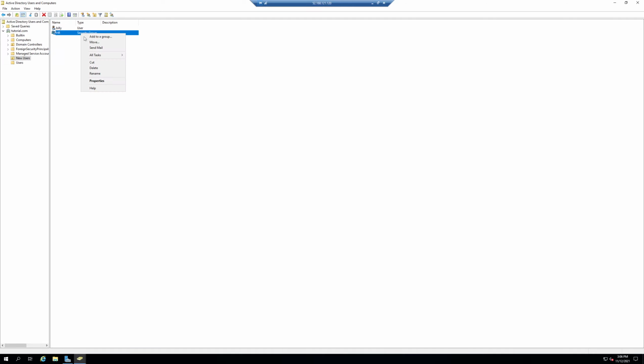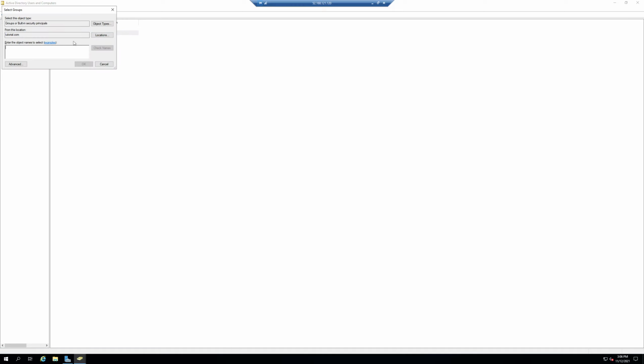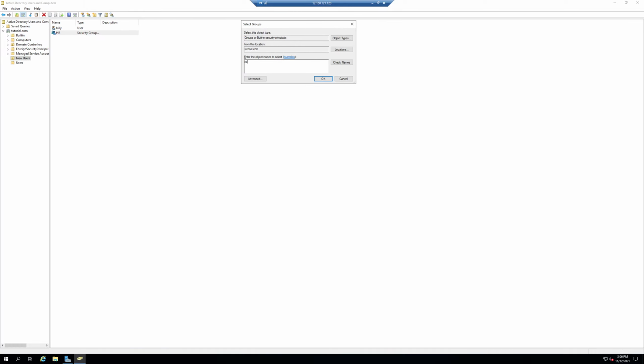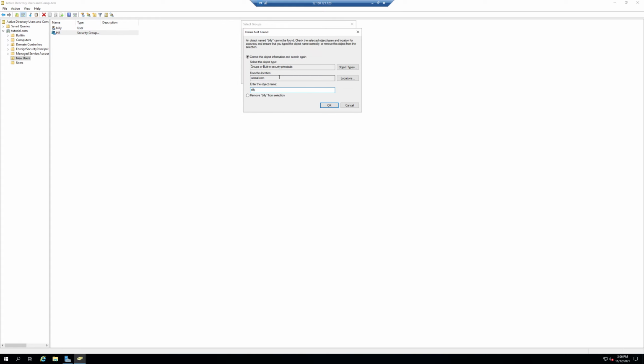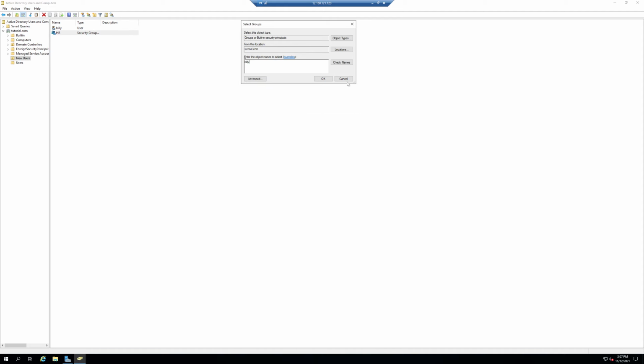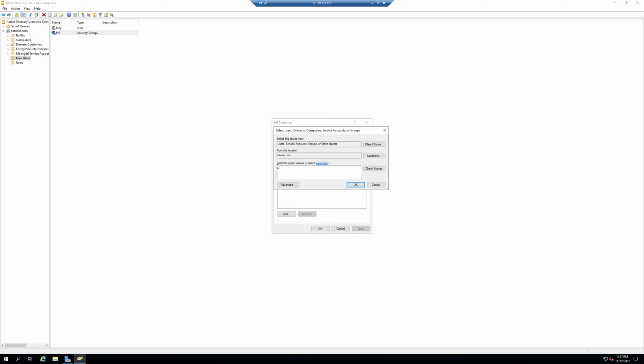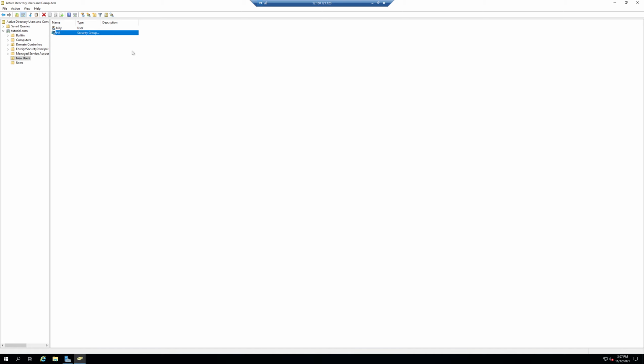And if you want to add a user to it, you could right click and say add to a group. And we see just Billy, or just type his name, check name. Oh, whoops, this is adding a group to a group for nested. You just double click it and you say members, then you can add it, then you type in Billy. Alright, found him. And now Billy is in this group.